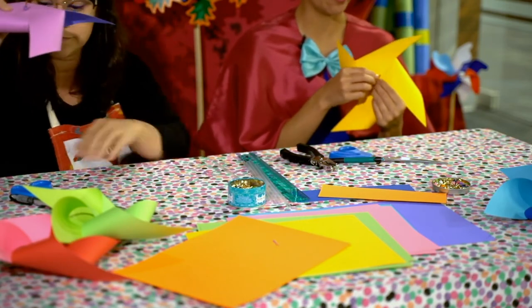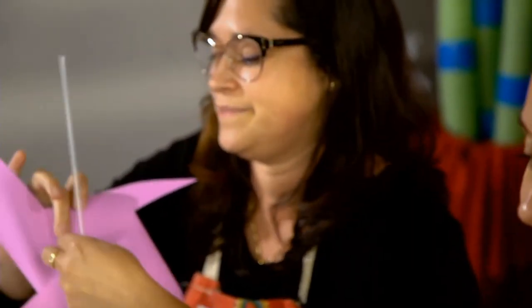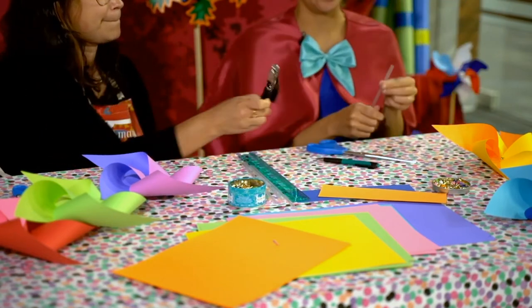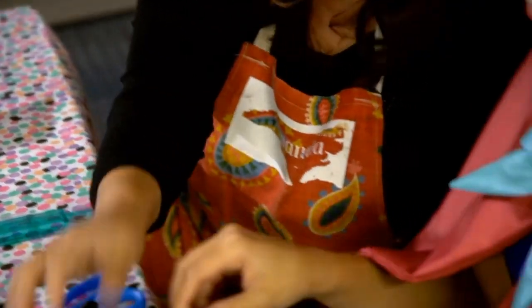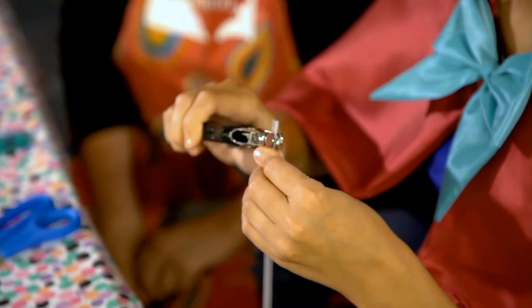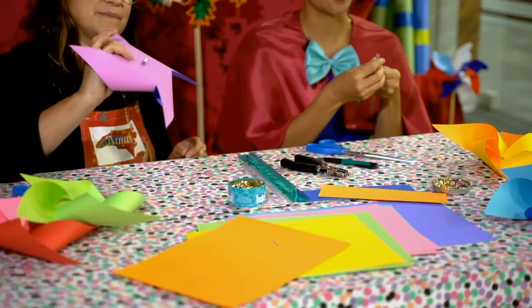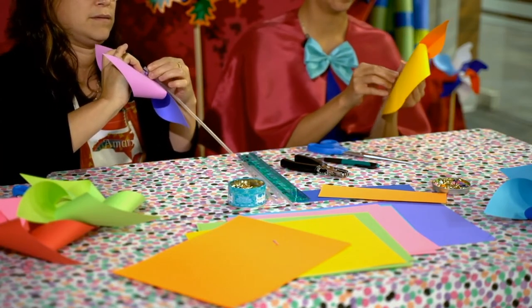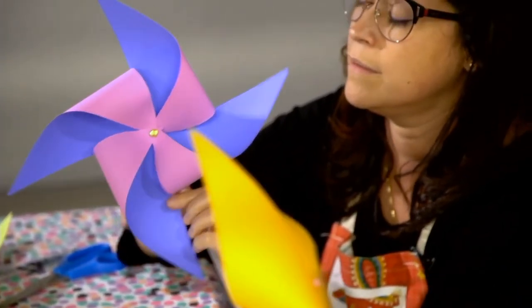And then for this time, do we open the brad while we do the straw? We didn't do a straw. But we can just open the brad, right? It'll keep it, and then we'll clip our straw. Perfect. That's a good point. I like how she thinks. That's good. Arts and crafts. All right, so you flatten that straw down, and you poke your hole. Well, really, we should have done that before we did the other holes, but it's okay. All right. Right in the middle. Okay. That works. So, go ahead and open it back up, and you're just going to pull it through that hole, and then move the brad aside so that it's held on there, and then you should have your pinwheel.